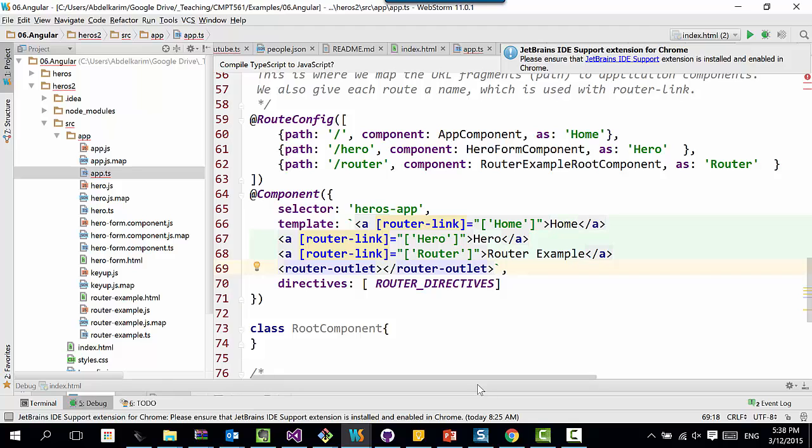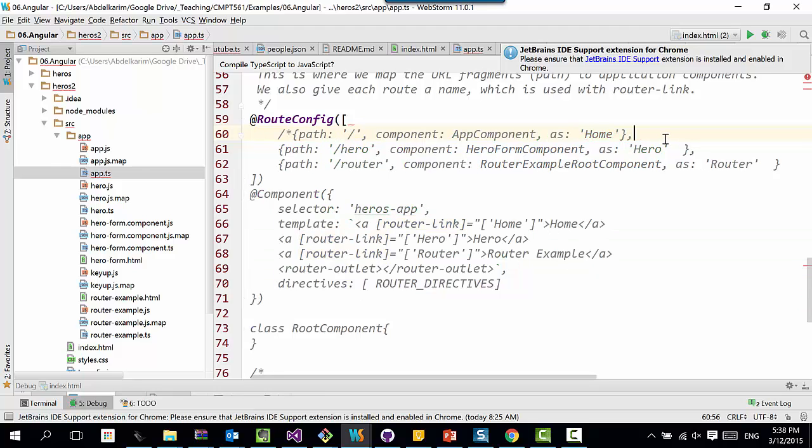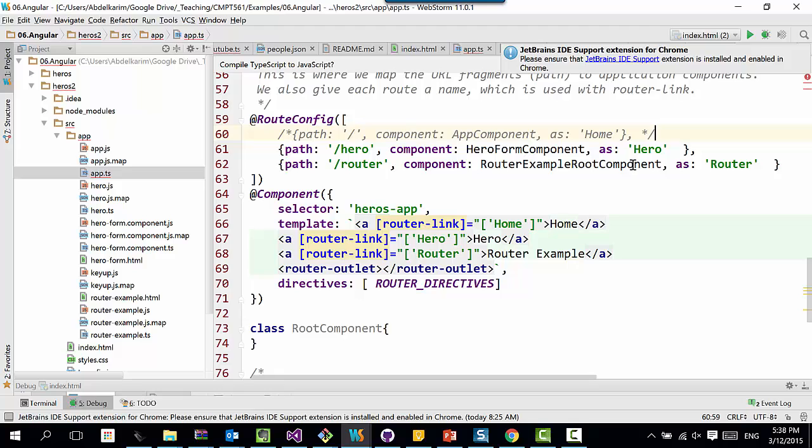So let me just try to comment this one and see what will happen.